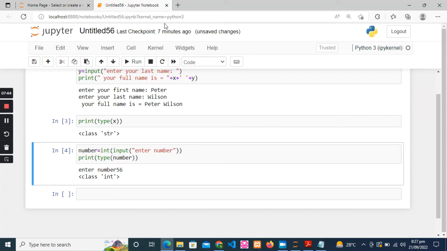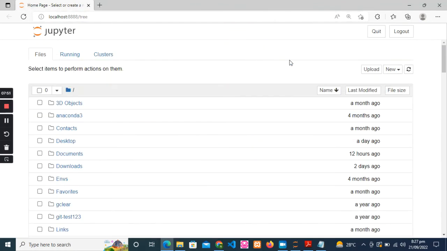So let's make a simple calculator in Python by taking user input.